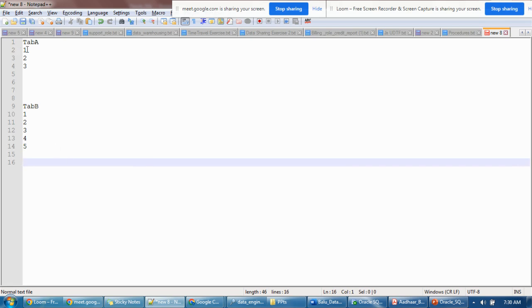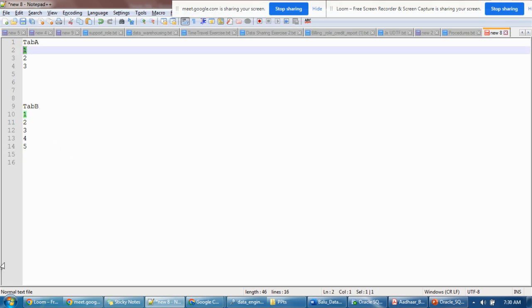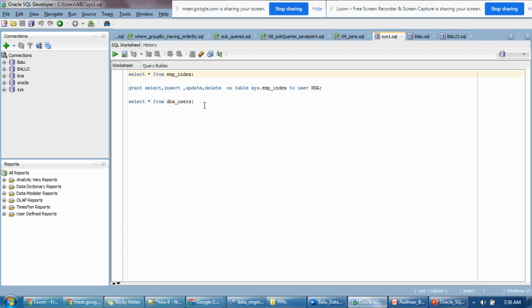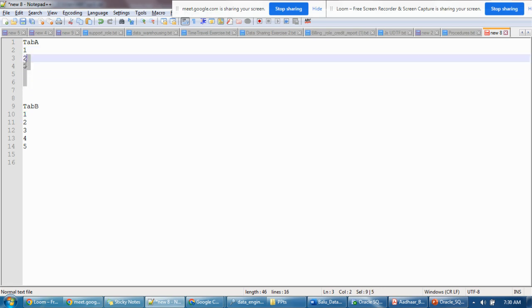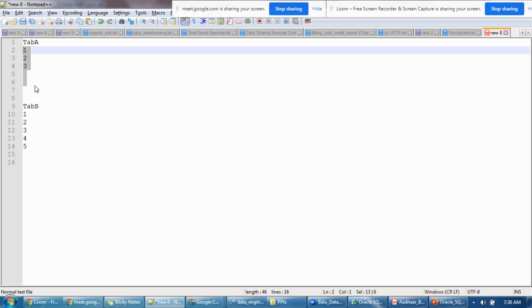What will happen? All the time it will go and check the entire table. Whenever you are doing the join, if you want to query the data, it will take more time. See, actually, we are executing with simple data. Maximum 100 records, 200 records, like that we are querying here. But in real time, there will be huge tables. So at that time, if you want to make the join, it will take more time to get the select statement result.